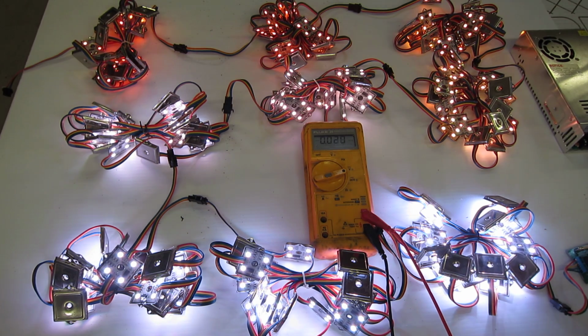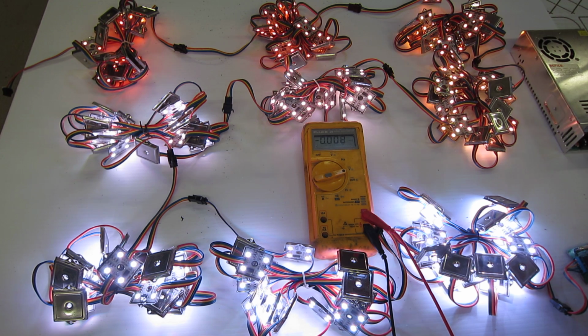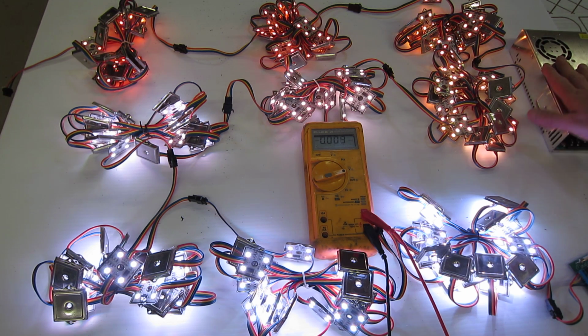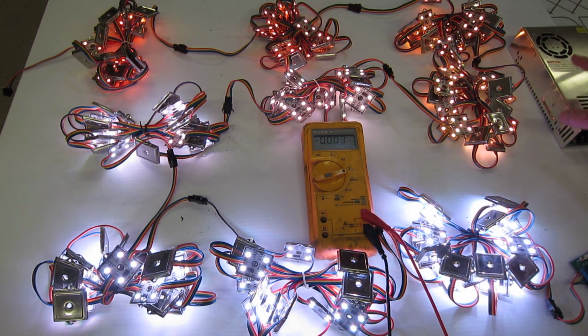This video is to show the importance of power management in RGB lighting. RGB lighting is parallel, whether that's pixels or smart or basic or dumb. So in this demonstration, what we have here is a 350 watt power supply. This is more than able to supply all the power for these pixels.